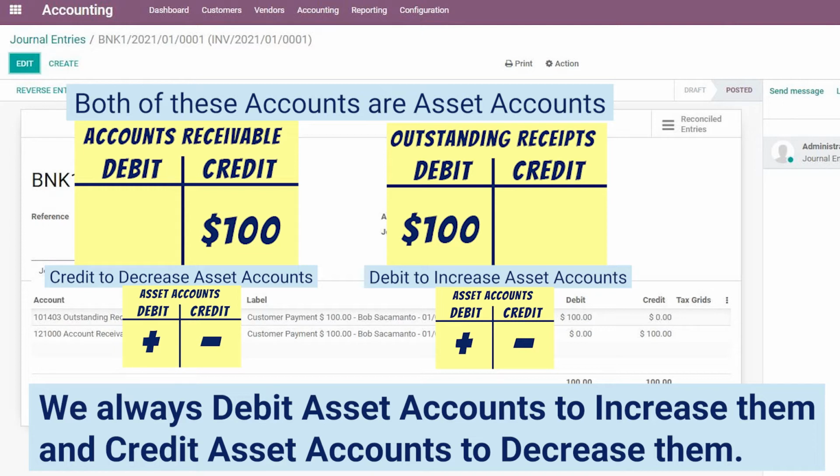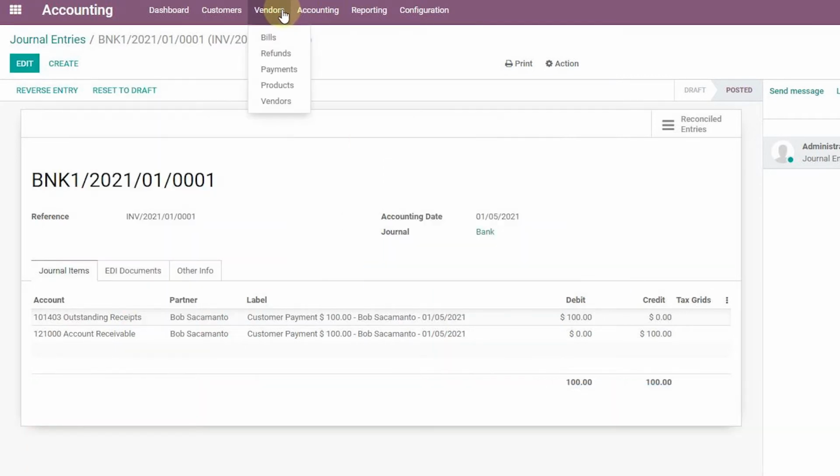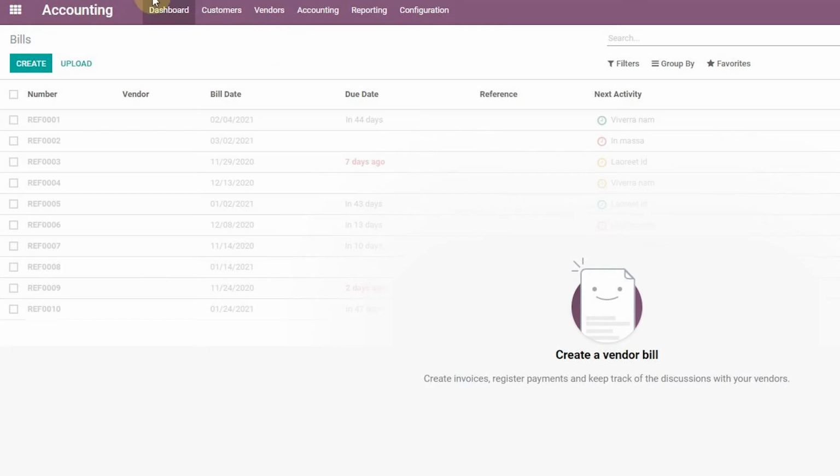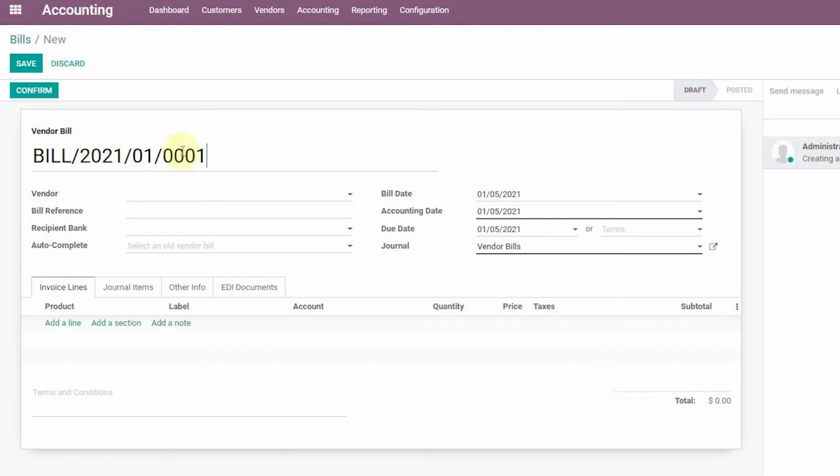So now let's understand it a little bit from the purchasing side. If there's any confusion, you're going to start to get it a little cleaner now. So let's come up here to vendors and issue a bill. When you have bills, this is you buying things. This is a company, or if you're running this as an individual, which you theoretically could, when you purchase things, you're going to create a bill for them. So I'm going to come up here and say create. And you can see we got a bill here.